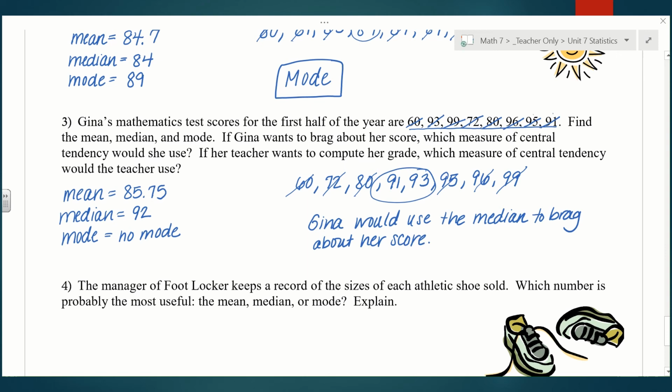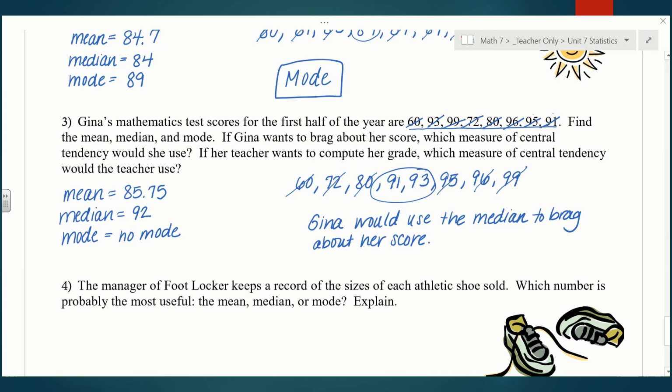But what would the teacher use? Well, teachers typically use the average to figure out a student's grade. For example, in your grades, all of your quizzes get averaged together and go in as a single quiz grade that is worth 30% of your final grade. All of your tests are averaged together to give you 50% of your total grade. And then all of your graded assignments, so classwork assignments, weekly reviews, any projects, those are averaged together and they go in as 20% of your overall grade.